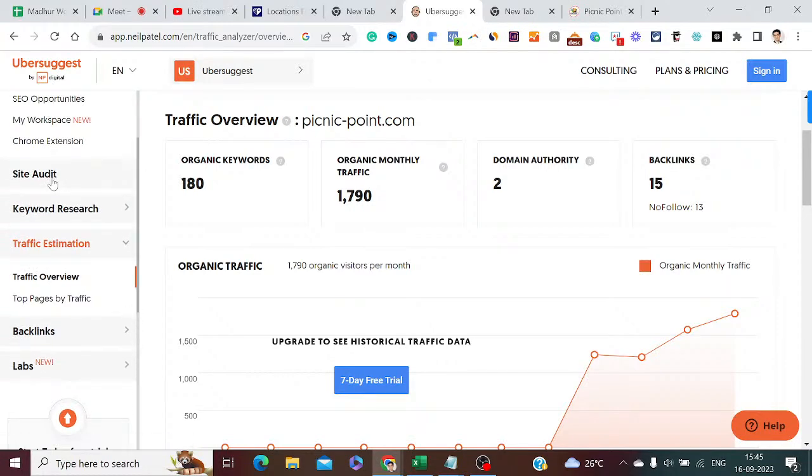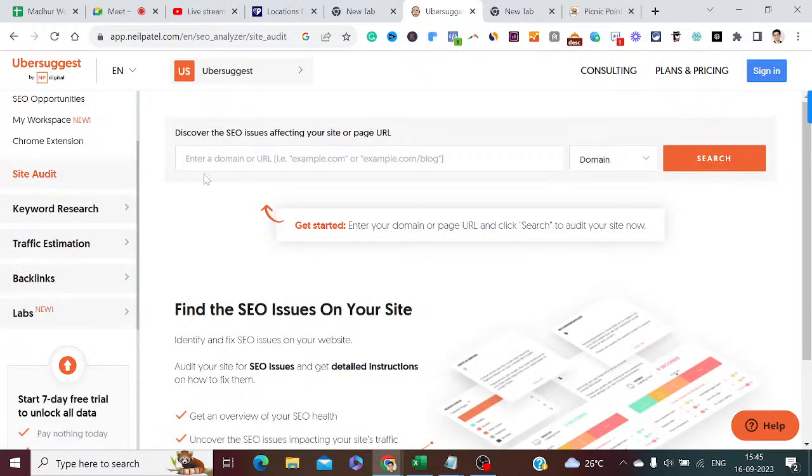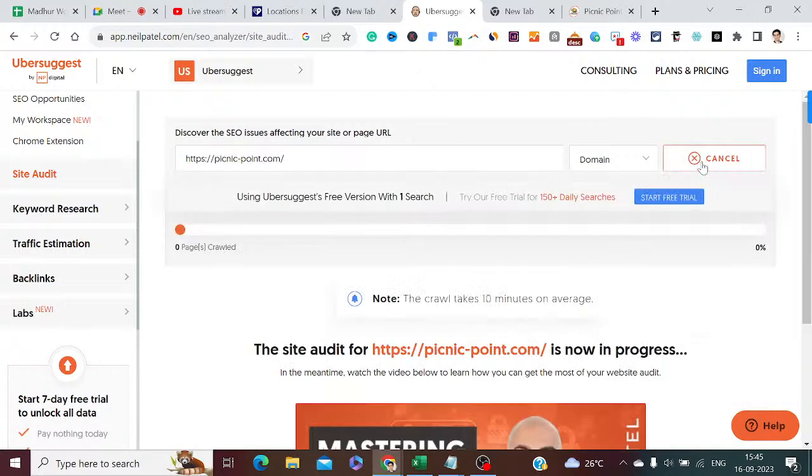1 second. Click on site audit. Okay, just click on site audit, copy the URL over here, then click on search. Okay, so the audit of the website will happen in few minutes as well. Okay. All right, guys. So I hope this is pretty clear. So till the time audit is happening, we can discuss the other pointers as well. All right. Okay, because this is something that's going to take a bit of time as well.